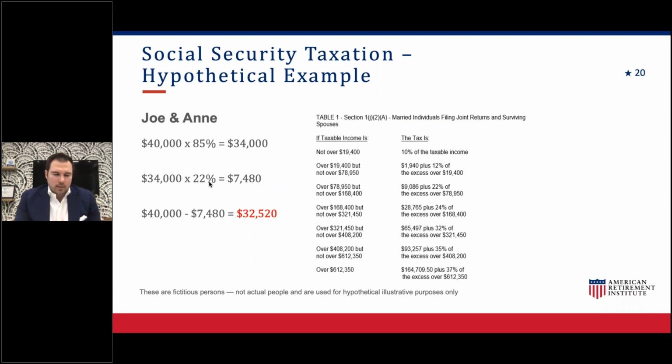Every single paycheck, money comes out for Social Security, FICA, Medicare while you're working. And then when you retire, you're receiving the check and you've got to pay taxes on it again. I definitely don't think that's fair. But unfortunately, we didn't get to vote on that. It just is what it is at this point. And there is the chart there. Over 78,950, but not over 168,400, and that couple falls right in that range.